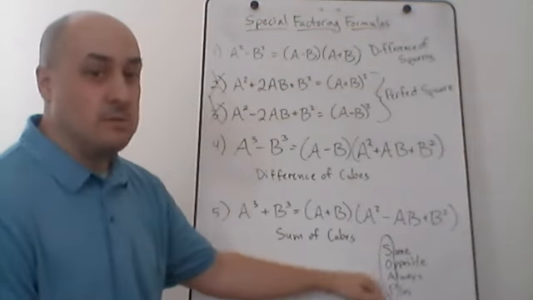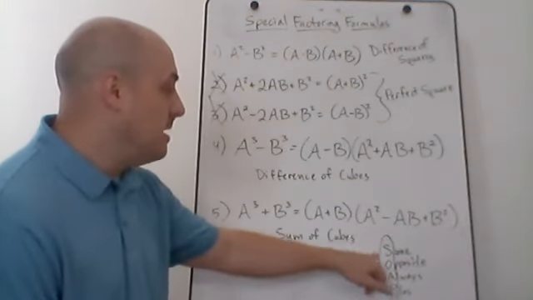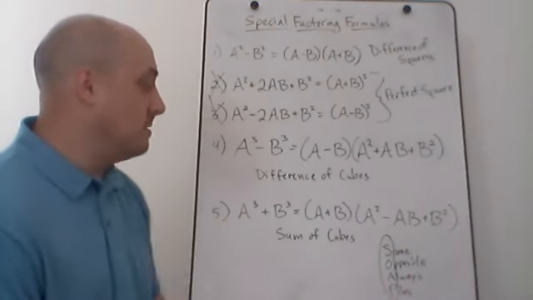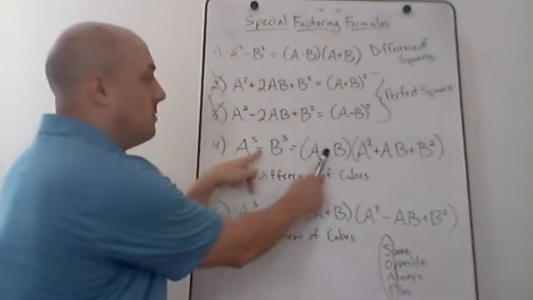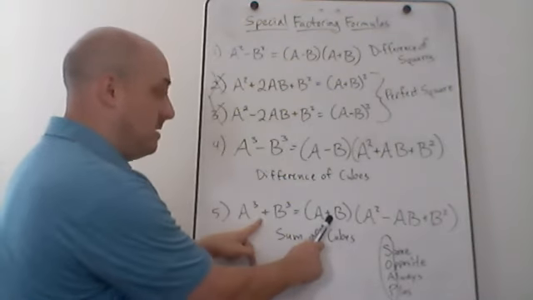And as far as the signs, the pluses and minuses, there's a little thing we can use to remember that called SOAP. I hope you know what SOAP is. But SOAP, S-O-A-P, stands for same, opposite, always positive, or always plus. Right? So whatever this sign is, the first one you put in here is the same. So if this is a minus, that's a minus. If this is a plus, this is a plus.